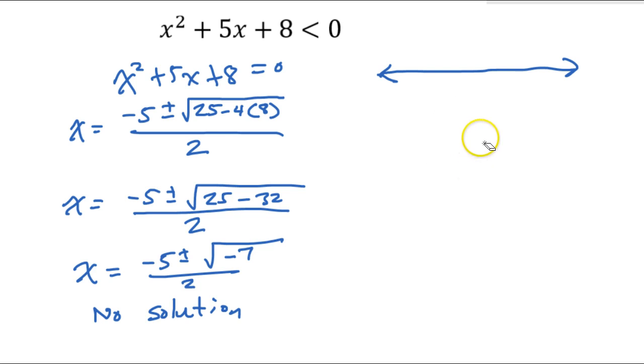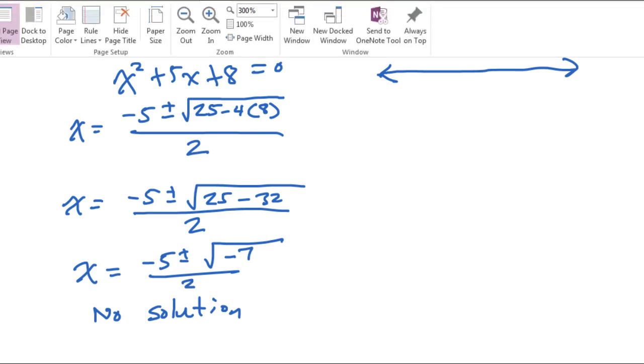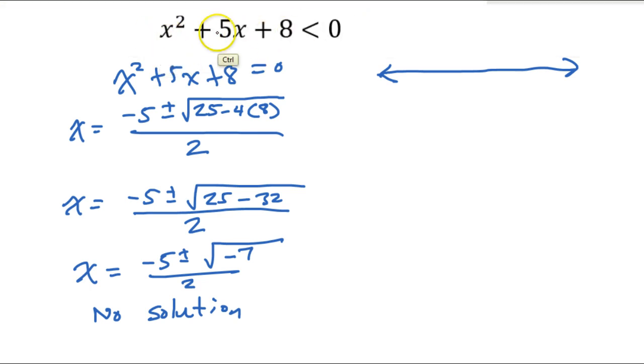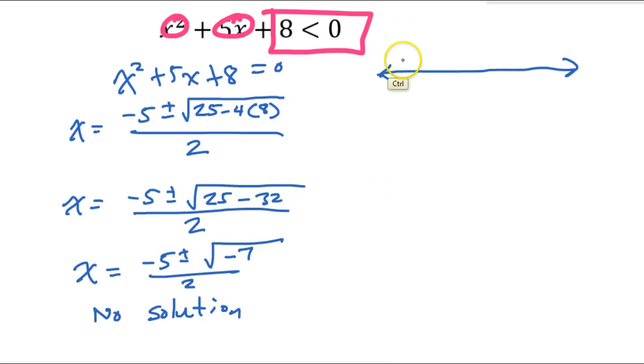Guess which value I'm going to pick to test it? 0. 0 would be the quickest, right? We don't even really need to write it down, do we? Because if I look at the original equation, if I put 0 in for x, and those are gone, I end up with this. 8 is less than 0. Is that a yes or a no? That's a no. Okay? So, because this is a no, that means this was in fact no solution.